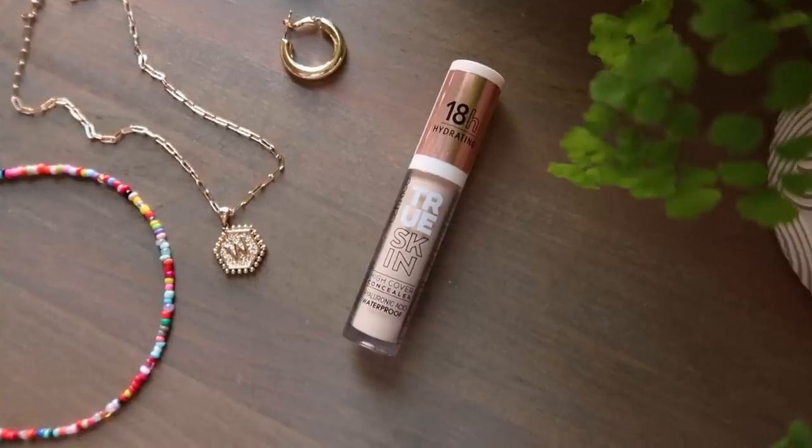For my concealer, I try to go for a shade that isn't so much lighter than my actual skin tone, because I don't want the eye drawn to my under eye as a really obvious highlight. I want something as close as possible to my skin tone that still provides some brightening. This is the Light Illusion Concealer by Flower Beauty. I don't apply the concealer directly to my lid — I just don't want that much coverage there, so I'll take whatever is left on my beauty blender and sweep it across. I'm also going in with my Catrice True Skin Concealer in Zero Neutral Ivory, because sometimes it's beneficial to have something a little bit lighter in the very darkest part — just three little dots.